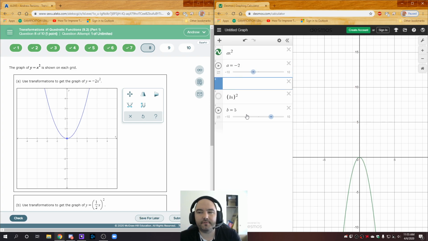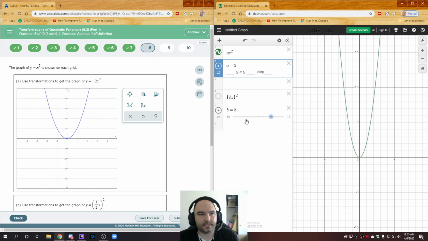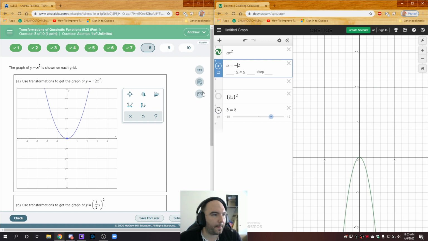Switch it to my A graph. So it looks as though it's gone upside down. Why did it go upside down? Well, as we learned in the lesson, a negative sign flips it upside down. A 2 would look the same as a negative 2, just right side up. So first thing is we got to flip the graph upside down. Now, the technical term is reflection over the x-axis because the x-axis is here and the graph flipped over it, right? So we're going to click on the thing that represents that. That's this guy right here. Reflection over the x-axis.